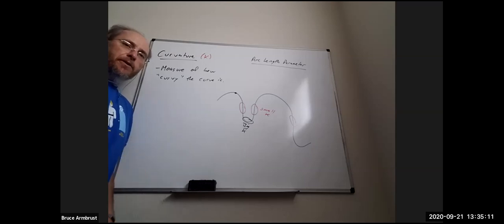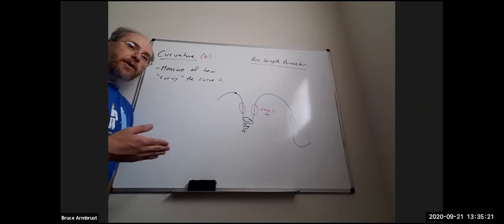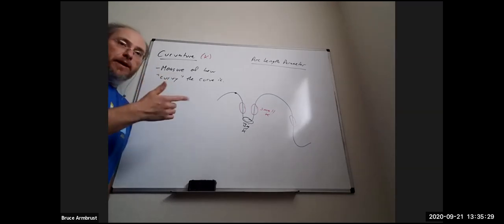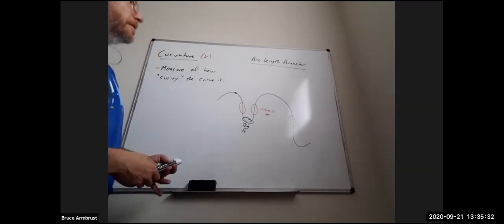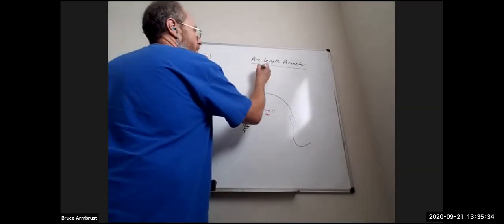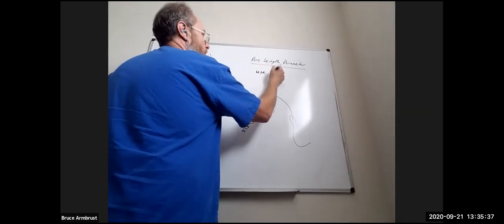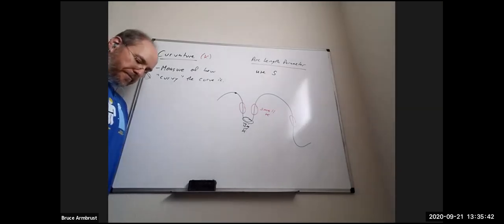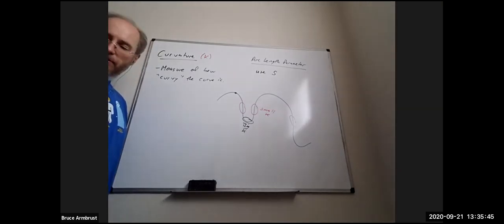So it's a slightly different perspective, but we should be able to describe any curve in terms of both of them. If we know everything there is to know about a curve in terms of when we're at those places, we should be able to figure out how far we've gone to get to all those places. That's what this parameter is going to do. The parameter that we use for this is s. So instead of t for time, we're going to use s for our arc length. It really is a distance traveled.